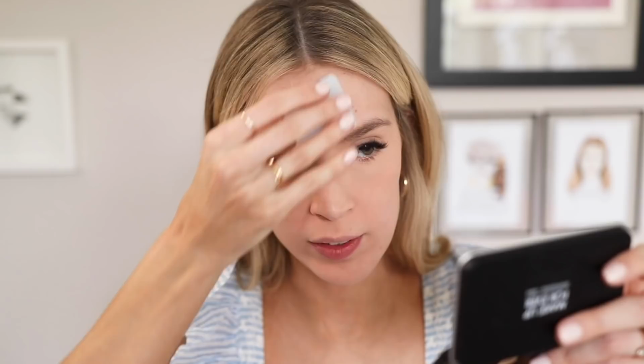It didn't seem like I had as much product on mine as she did. Not the same. Definitely not the same. But I will say this kind of does look like a good match for me. Let's blend. Let's give it a chance. Let's see what happens. This is the big time Instagram versus reality moment. All right, let's get this hair out of the way. I mean business right now. Can you tell? It doesn't really look like she's going back in for product. I'm definitely doing that, but maybe they just did some clever editing.